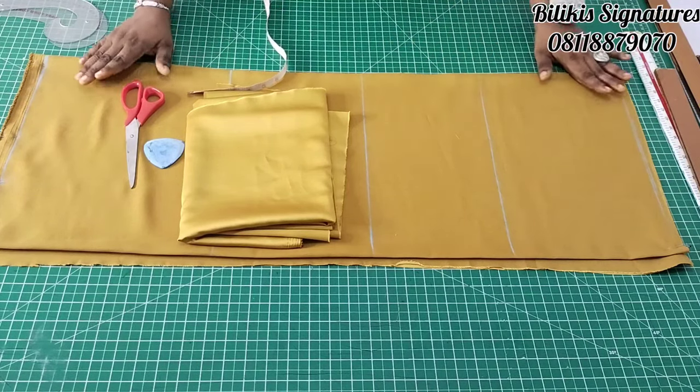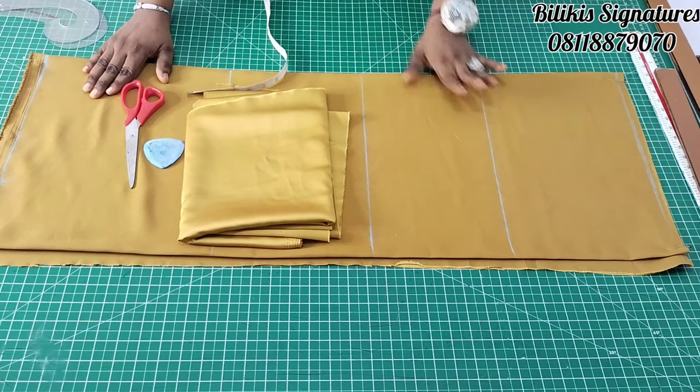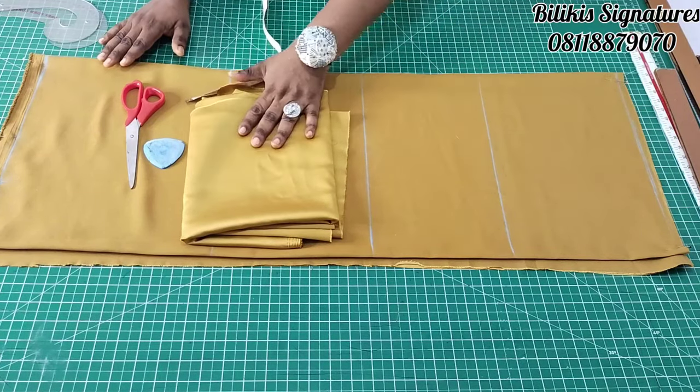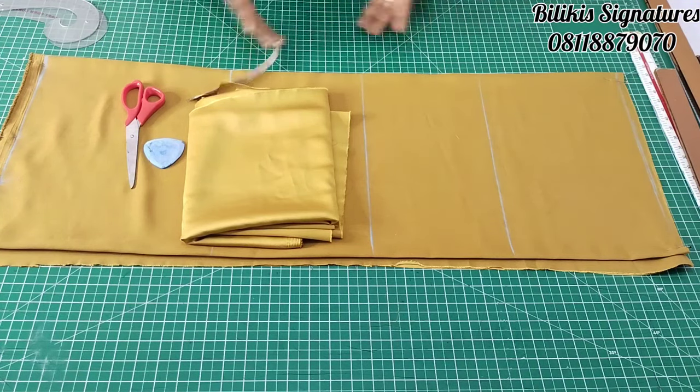In today's class, we'll be learning how to make a V-neck short dress with a mandarin collar and a puff sleeve. So here I have 2 yards of fabric and I will be managing it to make my dress since it is a short dress.